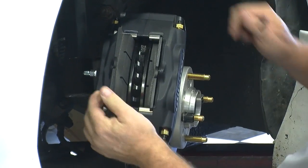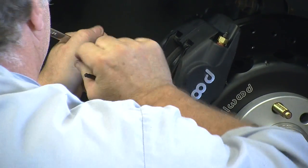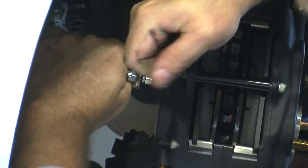Install the brake pads through the top of the caliper. Install the brake pad retaining bolt, spacer, and the nut. Connect your Wilwood flex line to the caliper fitting.